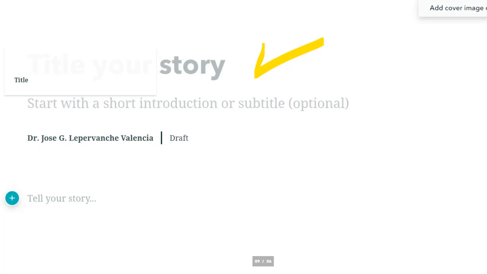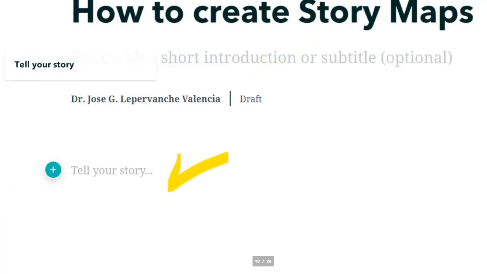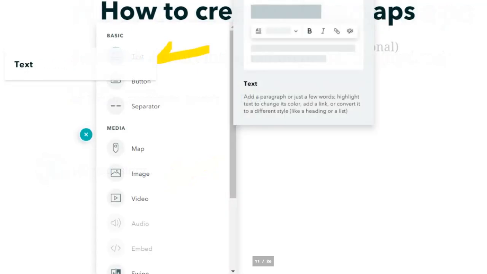Below this opening, you will see a green plus button that is the beginning of your story. When you select this button, you will see several options that you can choose. We have three parts of the menu that you can select.